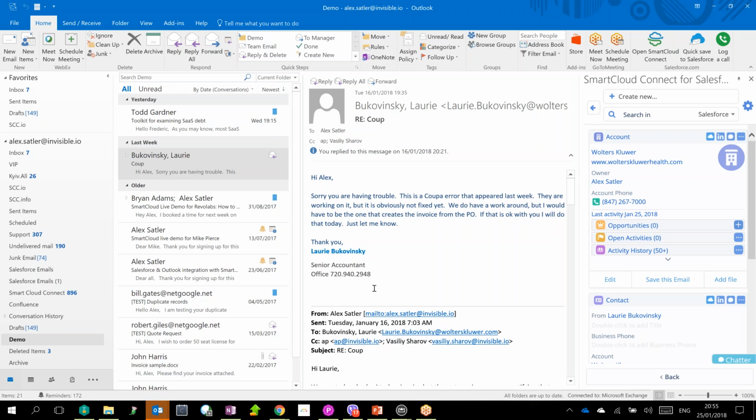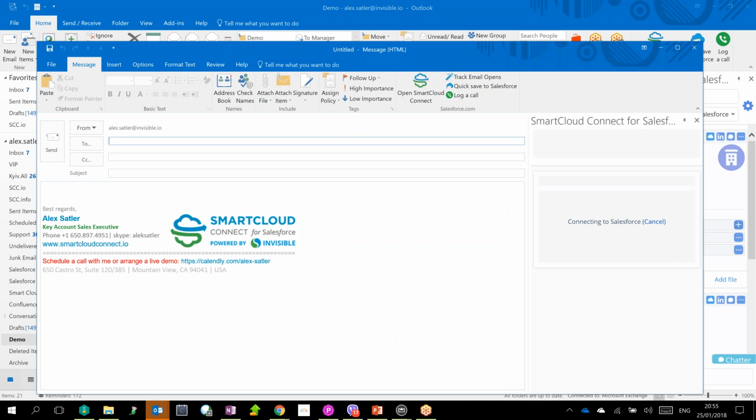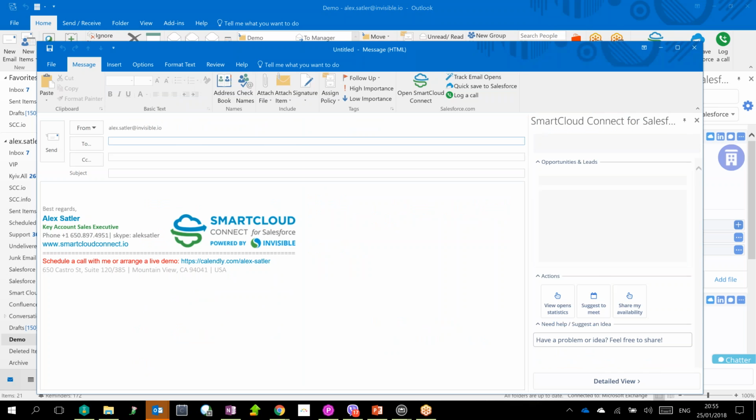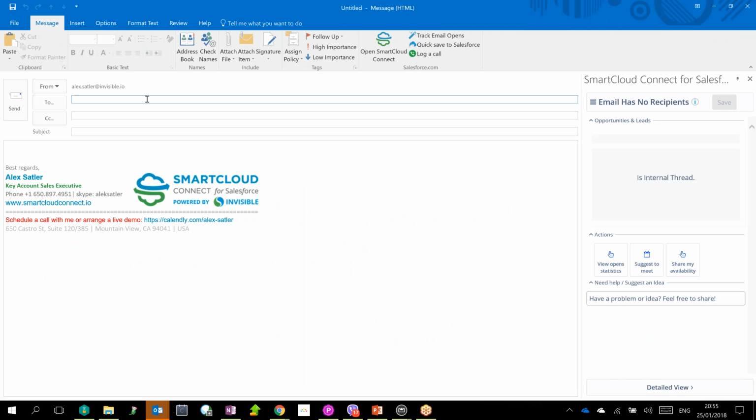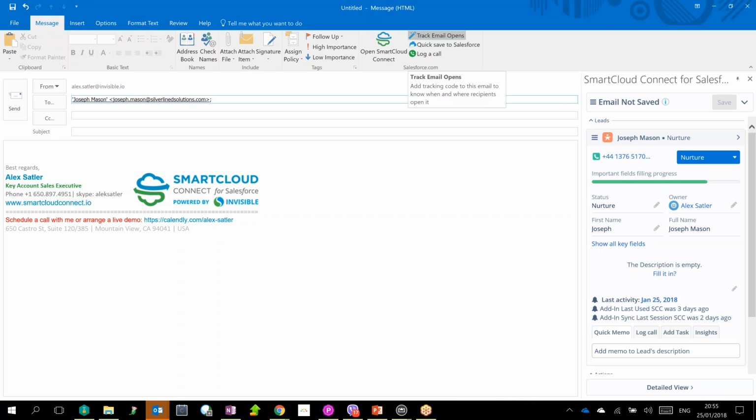How that works. When you are composing an email, you have to make sure that either you have pinned the sidebar, so the sidebar loads itself, or if you don't see the sidebar and you cannot be bothered about loading the sidebar, you can simply click this little, we call it a magic wand, track email opens wand. You can click on that, and what it does, it inserts a little image pixel into your composed body. And once you send that email to the recipient, you will know exactly when that email is opened.